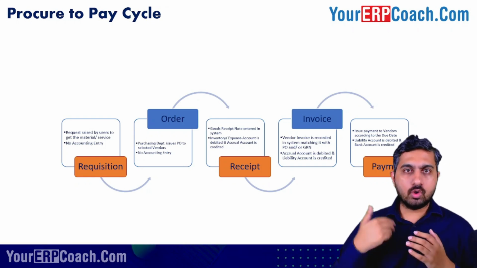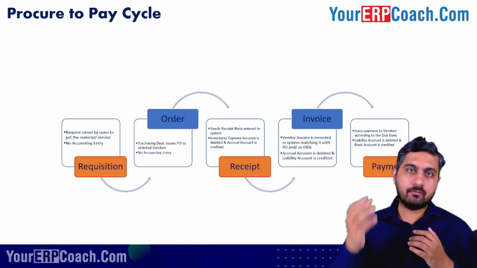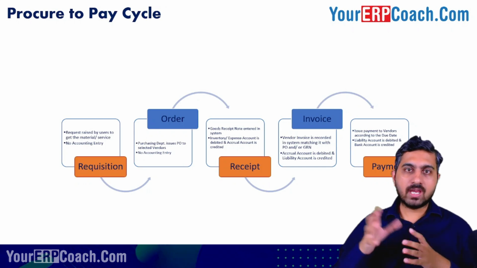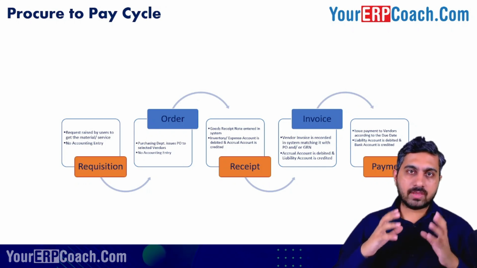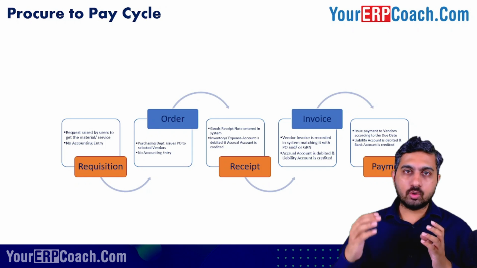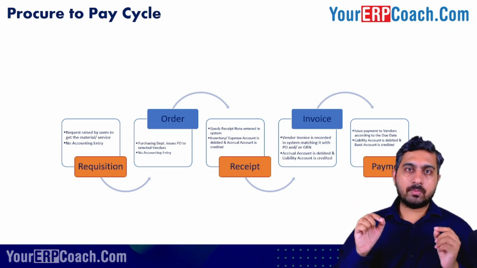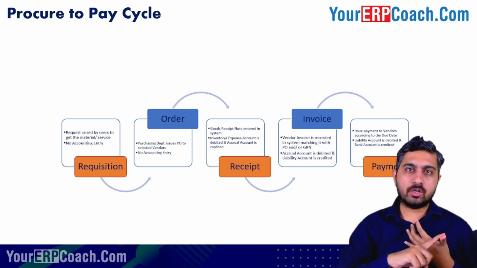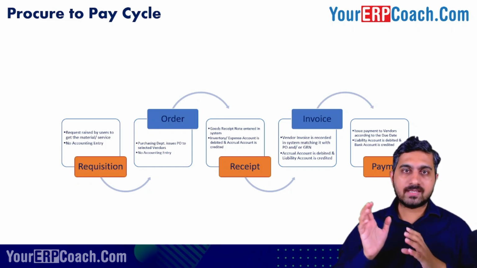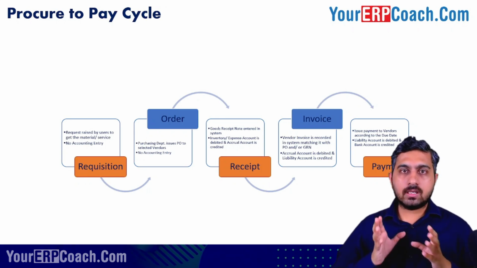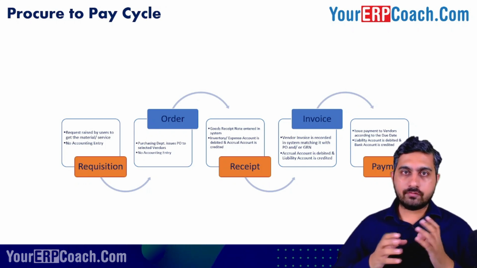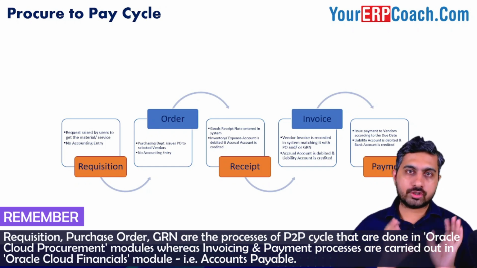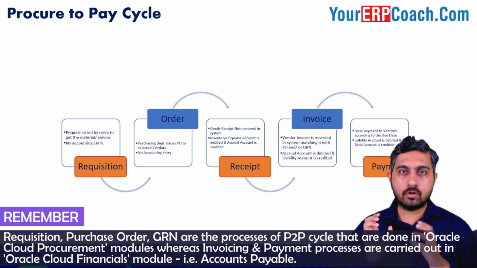Now, there can sometimes be one more process, called reconciliation, which is done after the payment. It is nothing but the bank reconciliation statement, or the BRS process as we know it academically. However, that may not always be part of the P2P cycle. The major processes in the P2P cycle are requisition, order, receipt, payable invoice, and the payment made to the supplier. So that's it for the procurement to payment cycle. Now, just to mention, in the Oracle Cloud ERP modules that we have seen in one of our earlier sessions, this P2P cycle revolves around certain modules from Oracle Purchasing and certain modules from Oracle Cloud Financials.